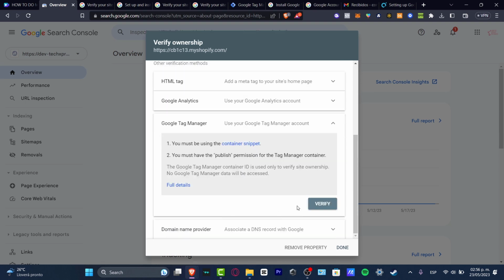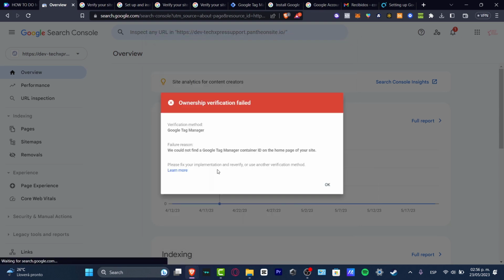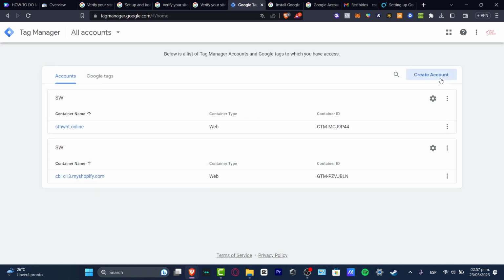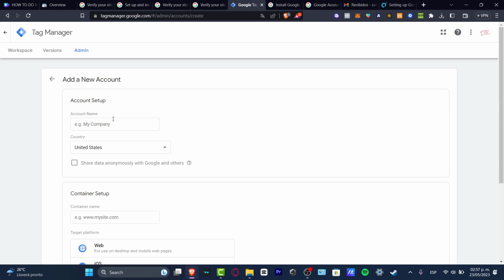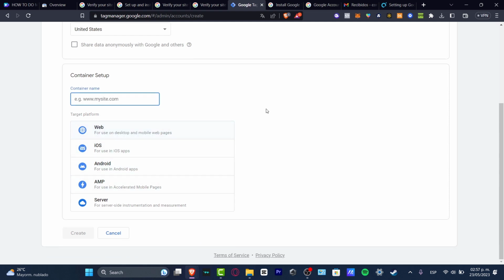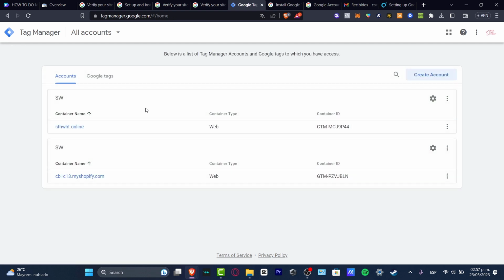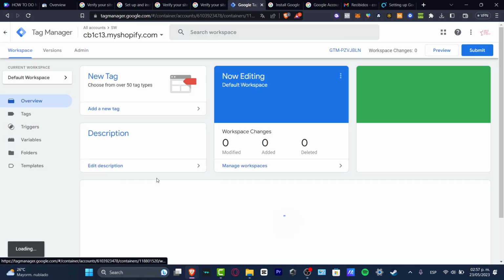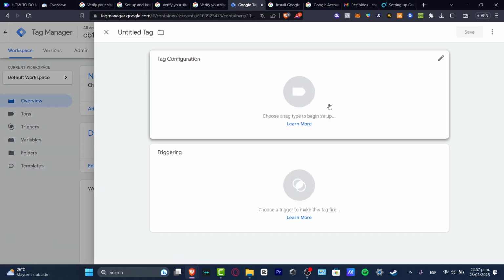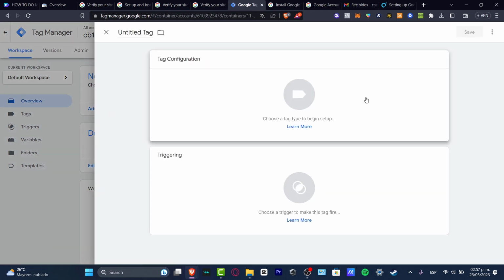So what I did is go directly into Google Tag Manager, and in here I went directly to creating an account. Once I have created an account, I choose the account name, then the country, and the container name, exactly the one that we just chose in Shopify. Then once we are in your workspace, you want to focus in here, choose tags, and go for add a new tag. The tag configuration and the trigger should be exactly as simple as you were doing before.